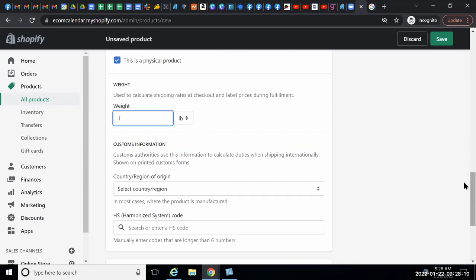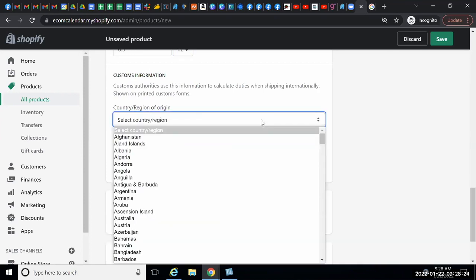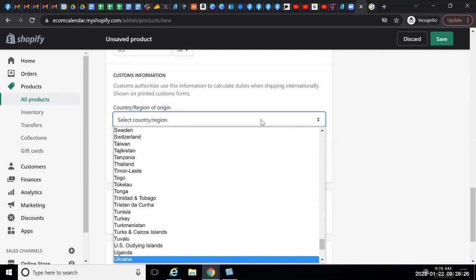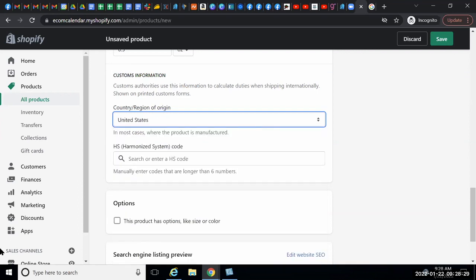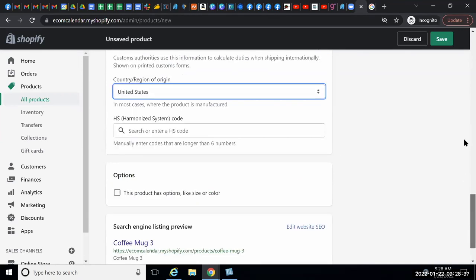So that's really kind of heavy. We're gonna say it's 5 ounces, and we'll change it to ounces because I just thought about that. I'm like, that's kind of a heavy coffee mug. Region is the US. You can add any other hazmat information. I'm not going to put in that the product has different colors and sizes.